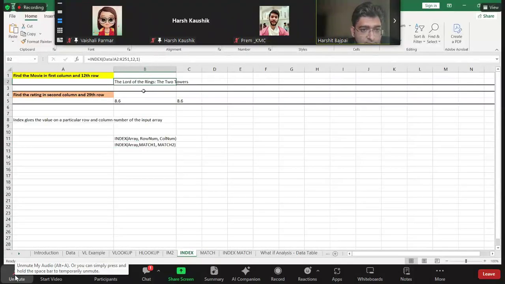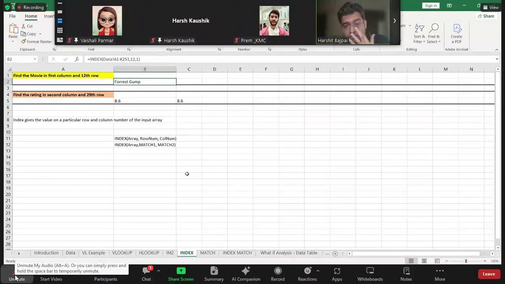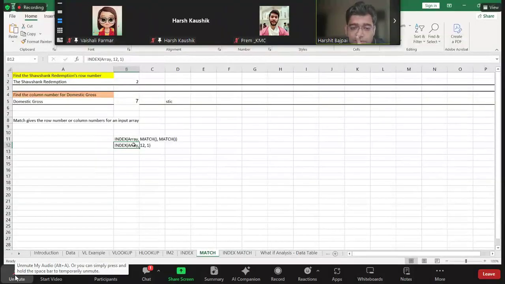We gave 12, 1, if you remember, right? So in index, you give the array. Match 1 will be giving us 12. Match 2 will be giving us this. So this is how index and match functions are used in conjunction with each other.